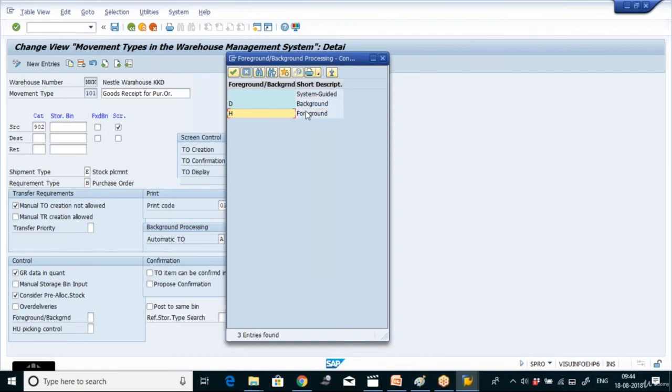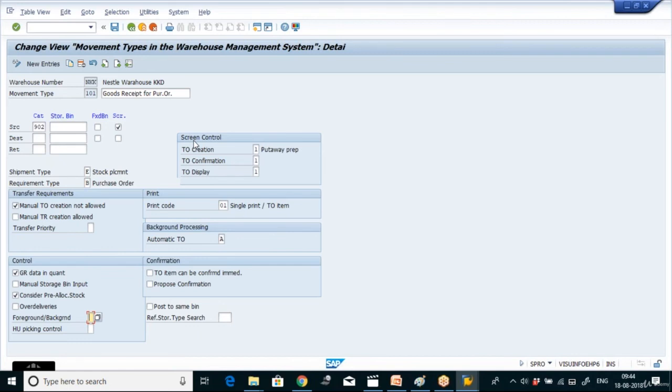If you want to proceed with the background, we need to select the D. So if we select D, system will create the material document and everything in the background. If we want to proceed with the foreground, we need to select the picking foreground or background indicator as H.